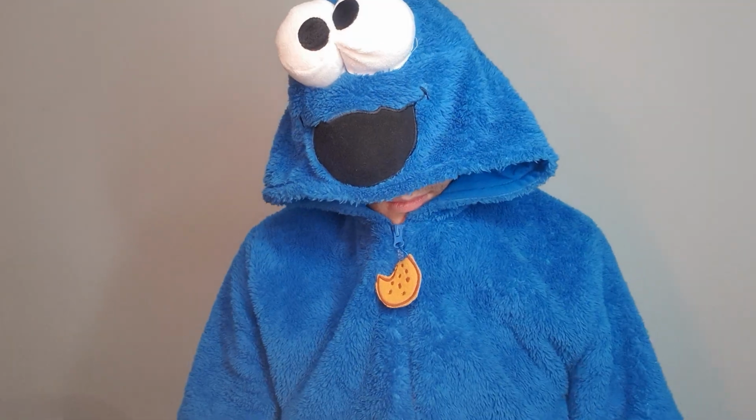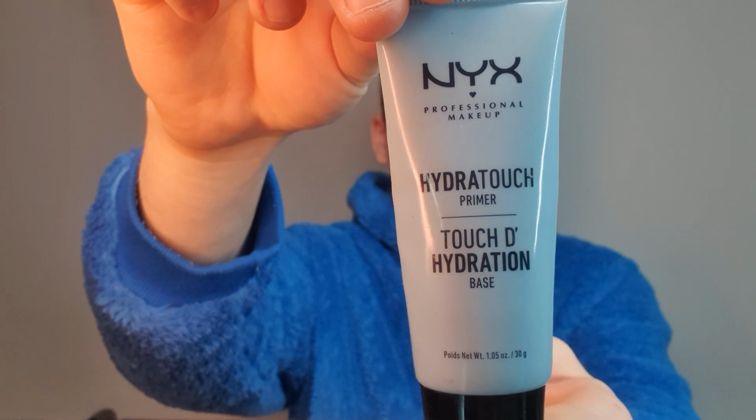I felt a little bit happier today, so I wanted to be a little bit more goofy. I'm going to start by getting rid of all of that facial hair, and when I'm satisfied with the shave, I'm going to move on to NYX Hydro Touch Primer, and I'll prime my whole face with this. Then moving along, I'm going to pop down my brows with Elmer's purple glue stick, and of course I'm going to put on a wig cap.